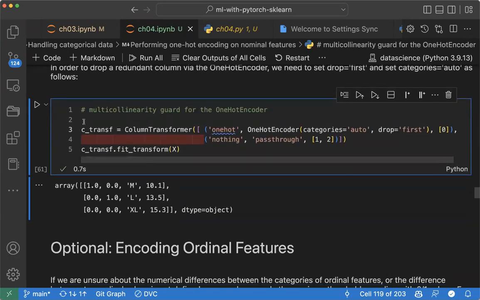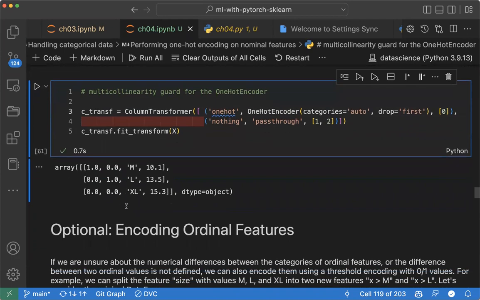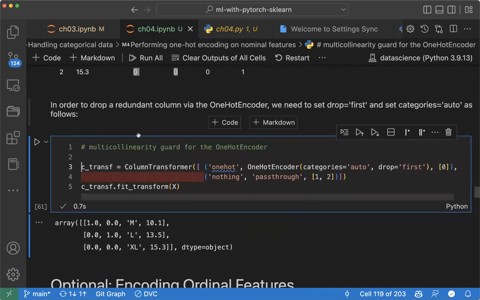So when you do this, it will also drop this one. You can see you have only 2 columns. So that is about converting categorical variables to numerical variables. Any questions? Ask questions.